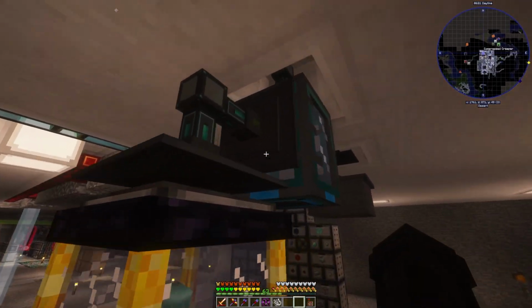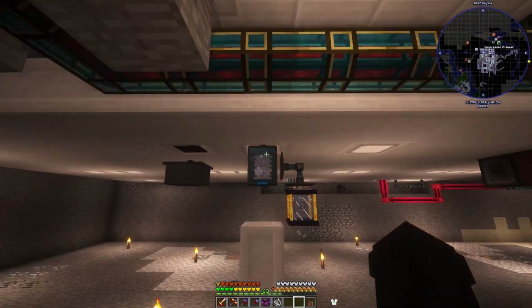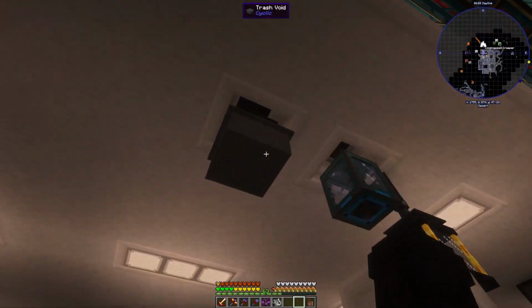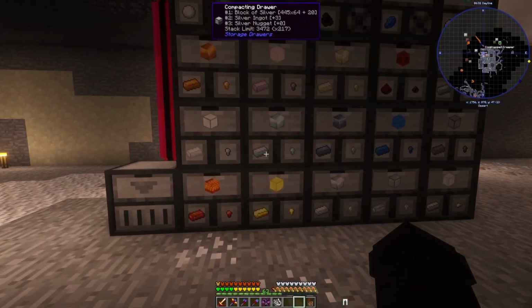I'm playing with my brother, so I have no idea what he was cooking here, and I don't even know where we are in the base. I think we're under the advanced rocketry section. These are all the compacting drawers.